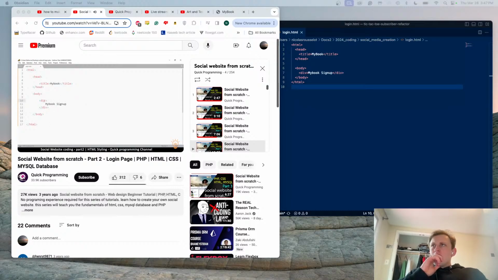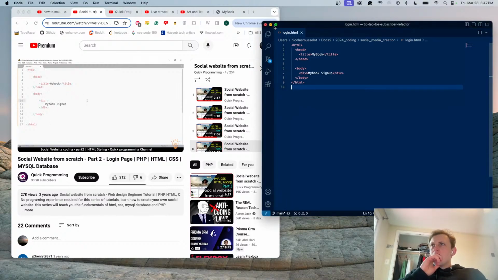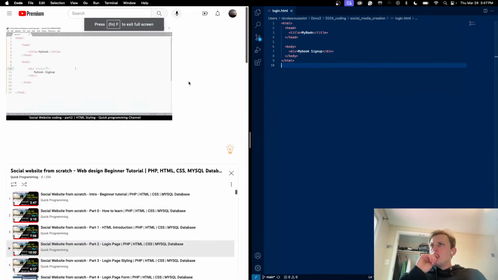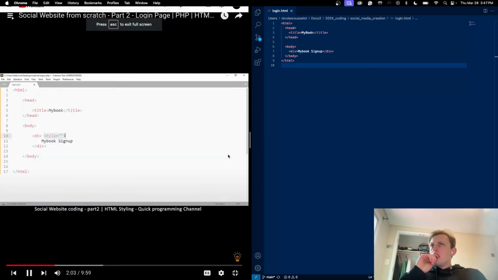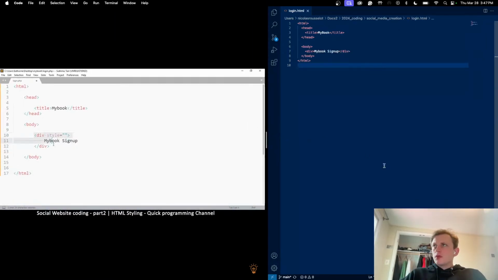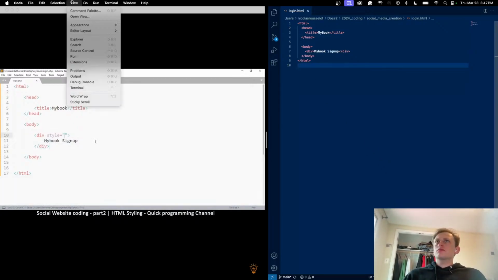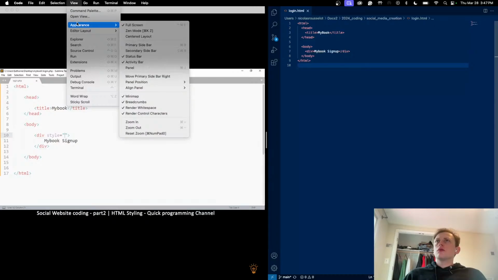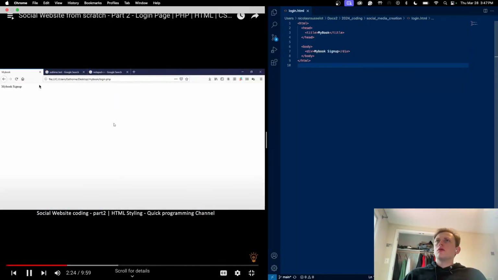Now, if I go in the div, opening div, put a space, and then type the word style, like that, style equals open and close inverted comma. When the browser sees this, it's going to know that whatever information is in these brackets is used to describe how to display this particular box, the div. All right. So for example, let's give our div a specific height, okay?